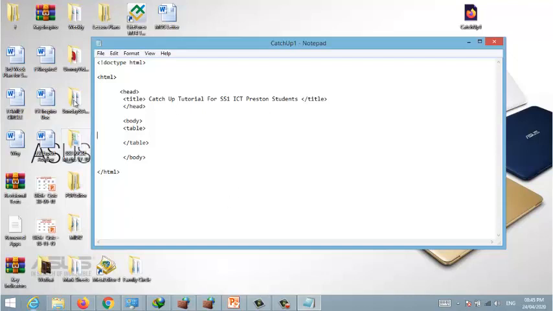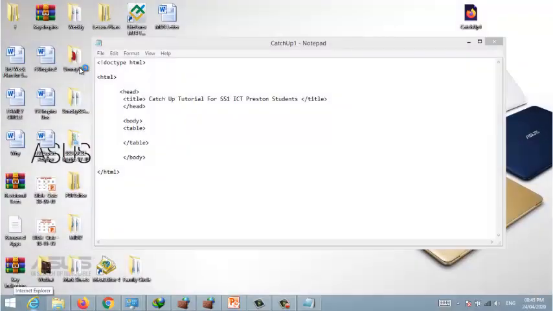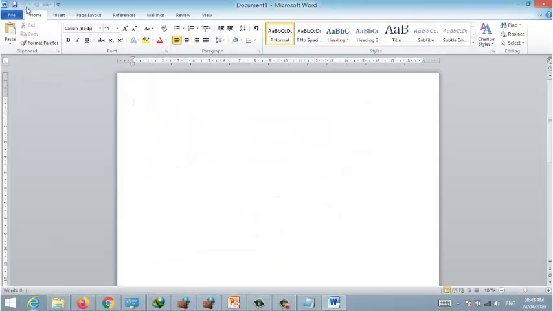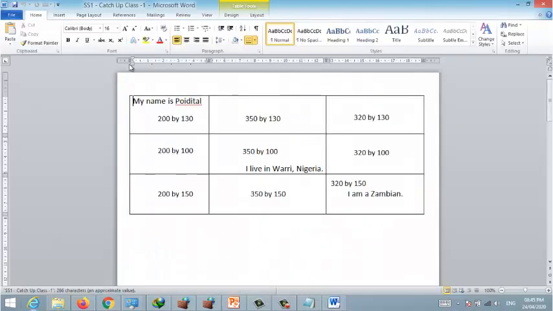Now let's go to the table we really want to work on today. So you have inside these tables the dimensions of each of the cells. Those dimensions are not meant to show.